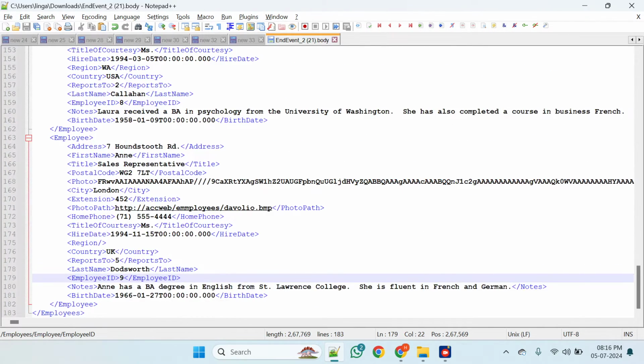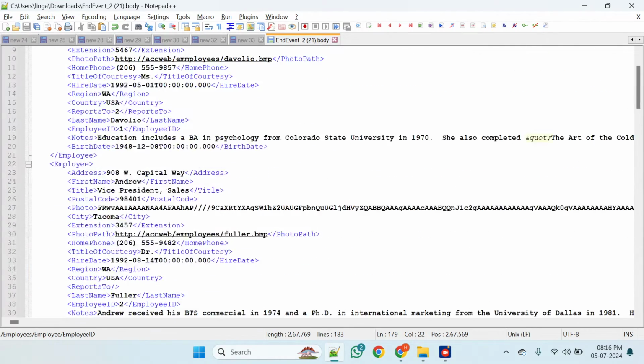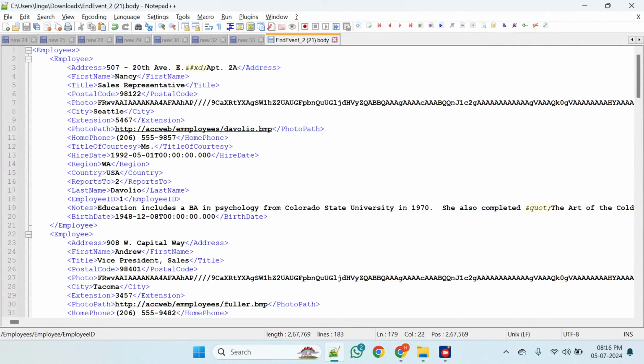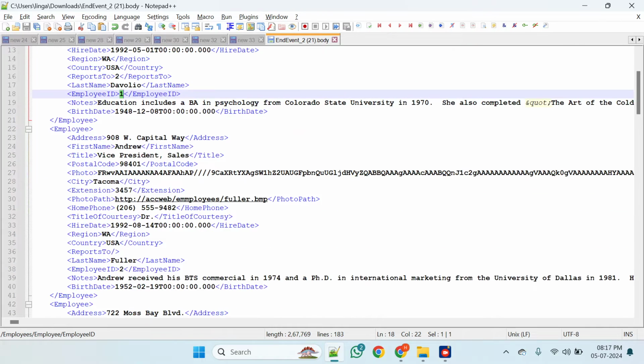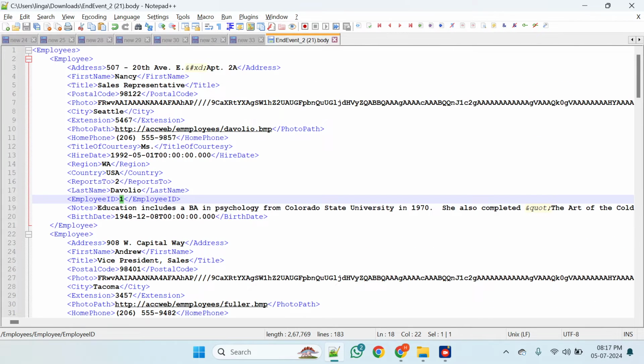No. So in that case, let's say I'll take one example, region, no, employee ID. Employee ID is not required. I'll give anything else.